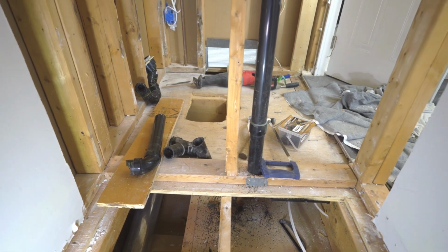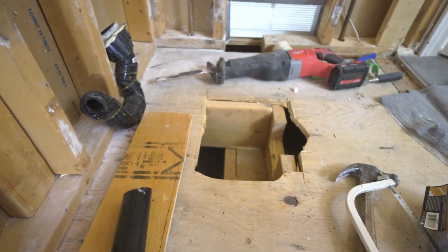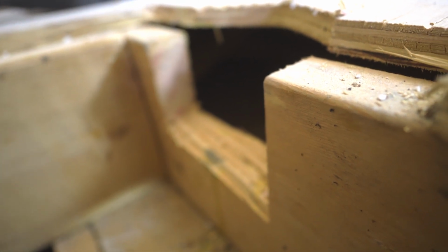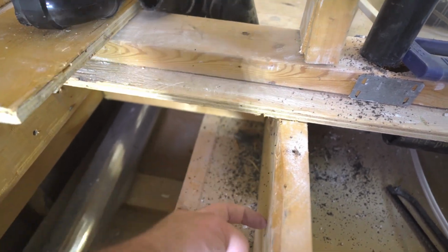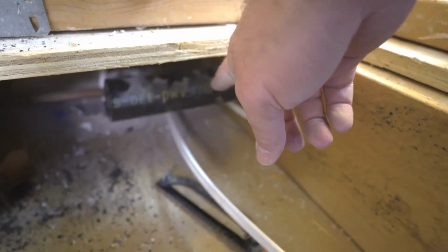So this has been the elephant in the room since I first opened up the floor and took the shower base out. They have notched so much out of this joist. It's about exactly half, maybe a little bit less, but a good 6 inches wide, 5 inches wide. And it wasn't a P-trap, it was cobbled together. So the drain pipe comes out here, goes over here, Y's up to the vent to the ceiling, and then continues on its merry way out to the other sewer line.